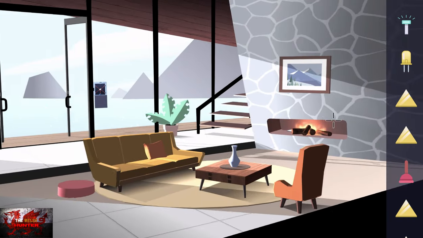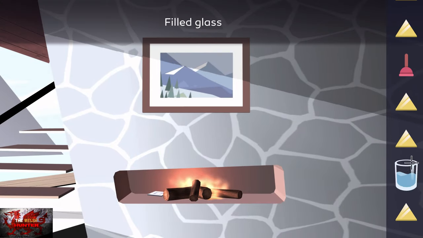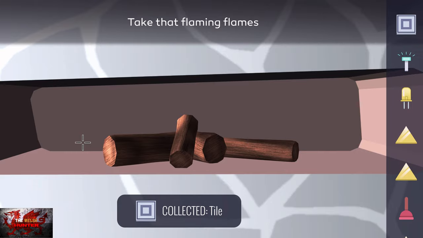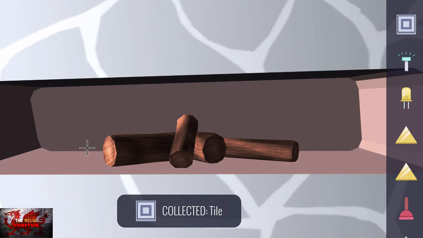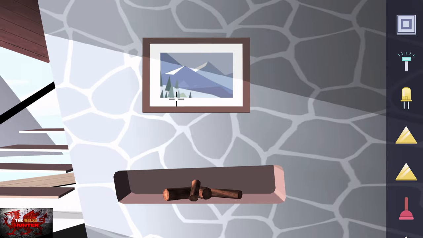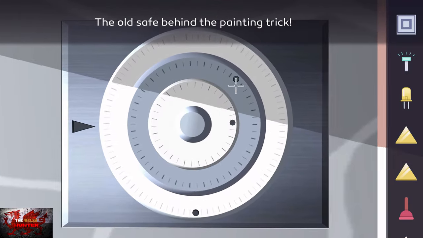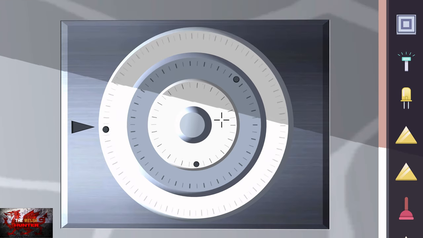We're going to use the filled glass now on the fireplace to our right. And then we can pick up the tiles. The first tile we can grab. Back out once and then move the picture just hanging above and solve this puzzle. Remember, this is an easy one. We will rotate the inner ring until the circle is on the left-hand side, then the outer ring, and then the middle ring.